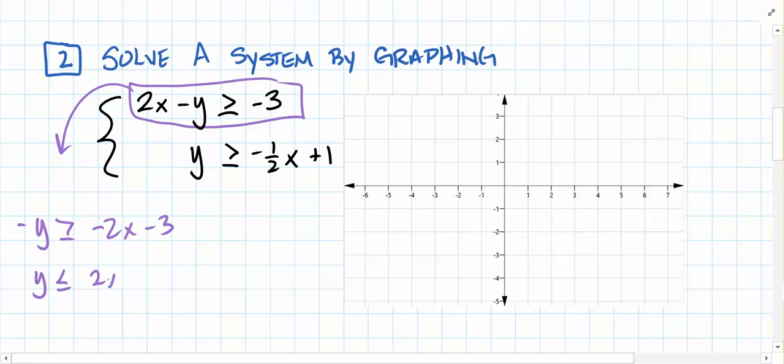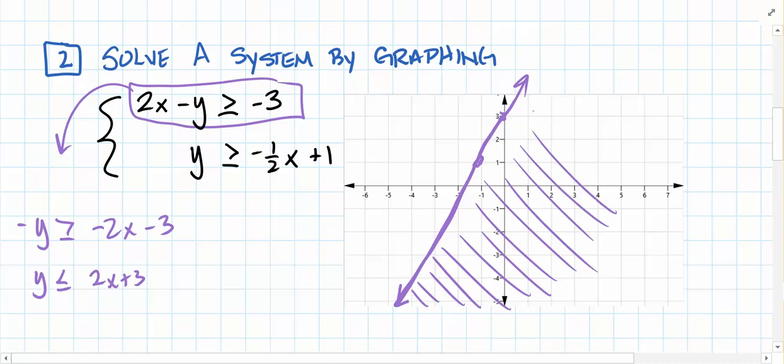Okay? So if I'm going to graph y less than or equal to 2x plus 3, I'm going to go up to 3, and then from there, I would go up 2 and over 1. So it would look like this. Whoa. Hopefully you guys use the straight edge, and yours look a little better. Okay, so that's pretty bad. So we want values that are less than that, so we want these values down here. We want everything that's less than that.